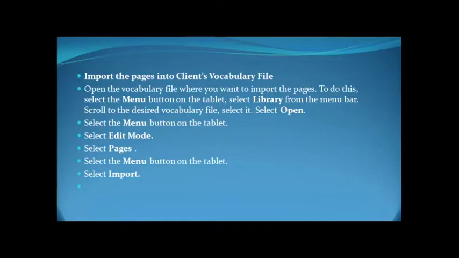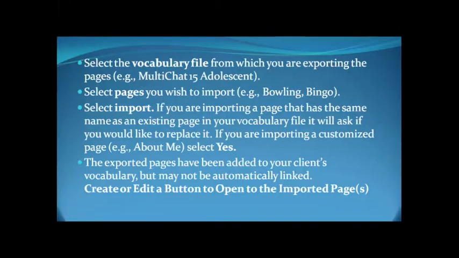Then to import them, you just open the vocabulary file that you're going to put them into, which is probably the kid's file that you're working with, and you select menu, and that tells you how to do it. Then you just need to go into edit mode and go to pages, select the menu button again, and then go to import. It's going to let you check off the ones that you're doing.